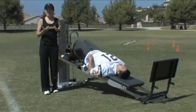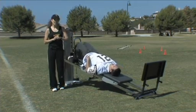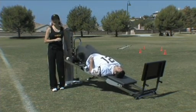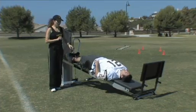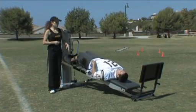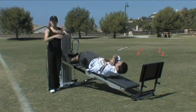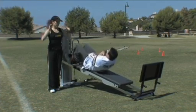Now, for really advanced athletes, you could actually take the leg out, but personally I don't see the need, and it keeps that safety mechanism there. They have the foot to catch them. Okay, so hamstring curl with crunch. Let's just take it up a notch. You can bring your hands to your chest here, you can cross your chest here, or you can go behind your head. Good, whatever's comfortable.